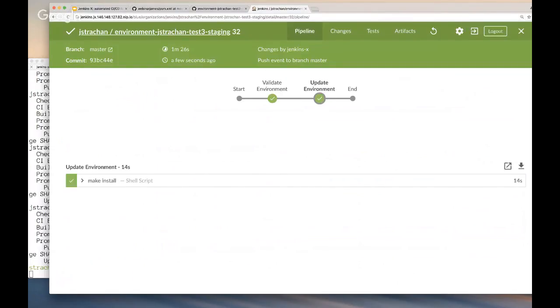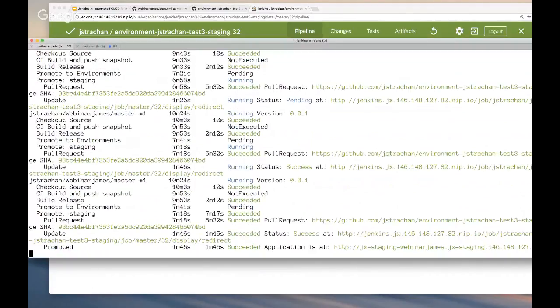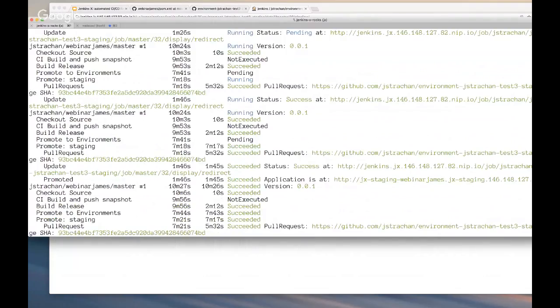Oh, and it's gone green. That's awesome. Thanks. So hopefully this UI should update fairly soon because it's gone green. And if I go back to my other terminal, there we go. So it's promoted. We can see 001 is promoted. I wasn't scrolling my screen, that's why it hadn't updated.